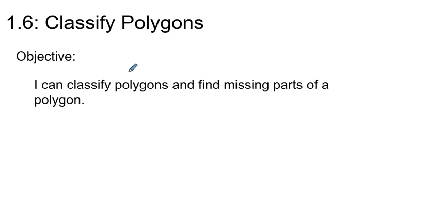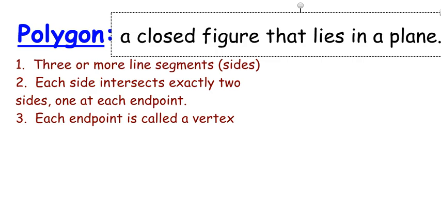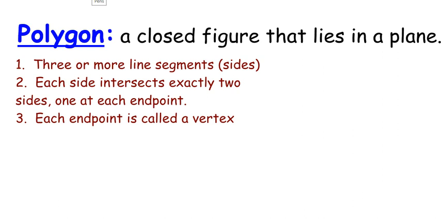All right, so let's talk about what a polygon is. A polygon is a closed figure that lies in the plane. So it's two-dimensional. We're not talking about three-dimensional things. So flat things that lie in a plane, that's what that means. And it has to be closed. I'll give you some examples here in a minute once you get these definitions down. So pause as you need to as I'm drawing them. You can put a little example in that box to the right there of a polygon.